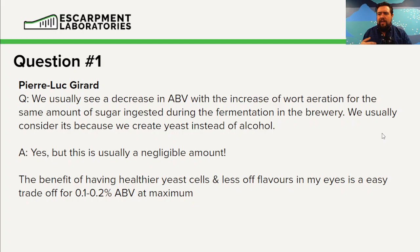This is correct. When you add more oxygen, you are going to see more yeast cells being produced. This could be a good thing because we need those yeast cells for subsequent batches — that's not necessarily a bad thing. Where people typically see a negative is the decrease in alcohol. In some quick literature checks, at max you're going to see about 0.1 to 0.2 ABV reduction due to the addition of oxygen.